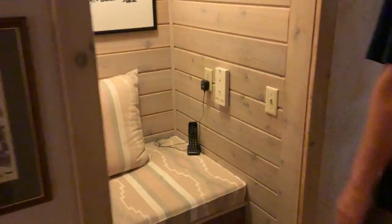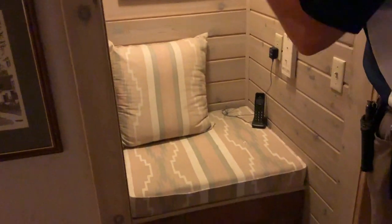The phone booth. Boyfriend phone booth. Yeah. Originally it had the door on it, and you got the hookup, very elaborate. I thought it was going to be a sauna.